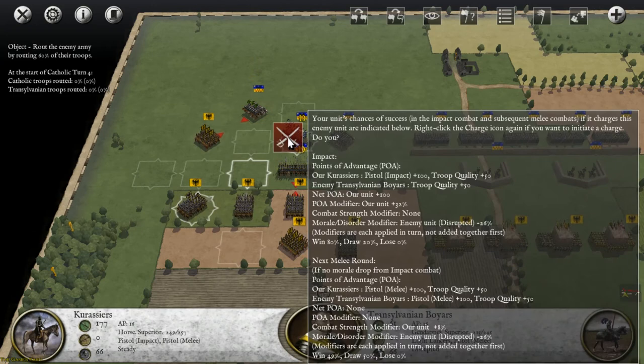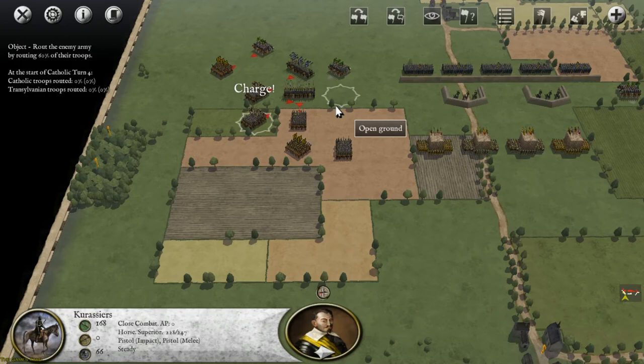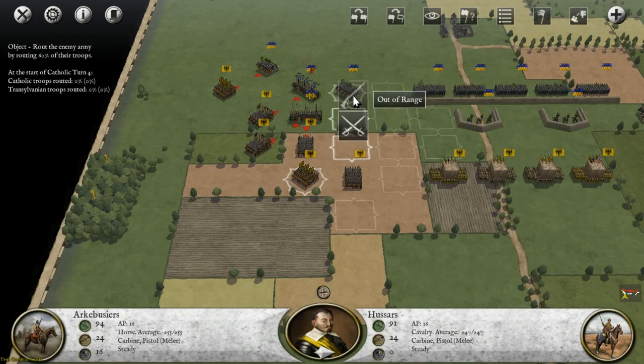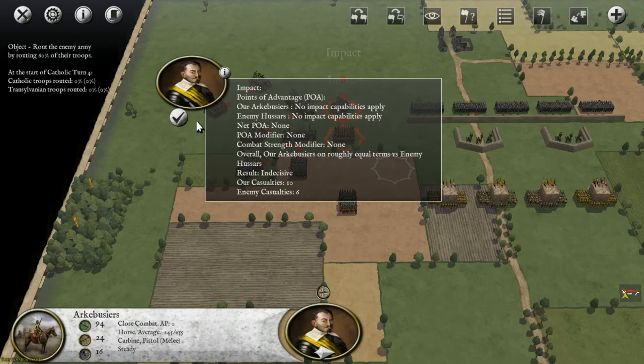Because he is disrupted. Good, good, good. And I'm thinking here. Boom. Because he is disrupted. Good. And I'm thinking, what are my chances of winning that fight? 15-12 and 21. Yeah. Boom. I didn't win that fight.